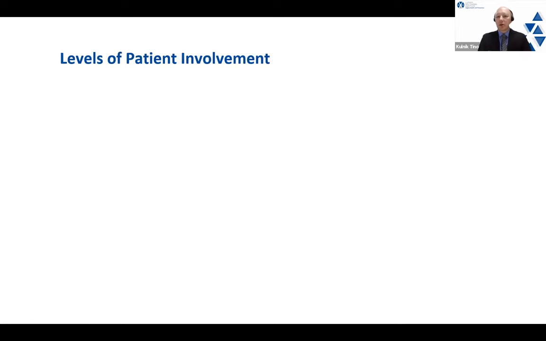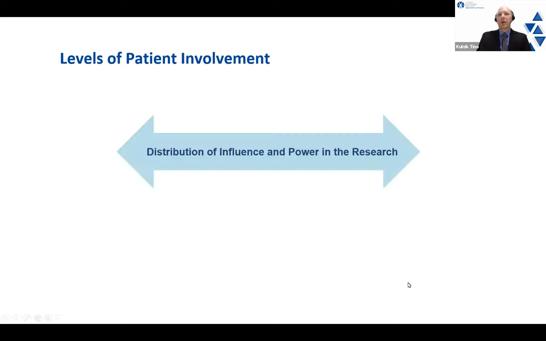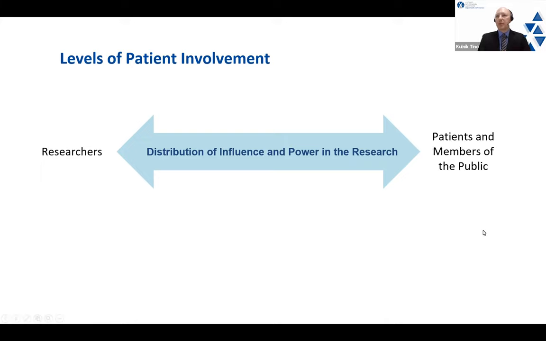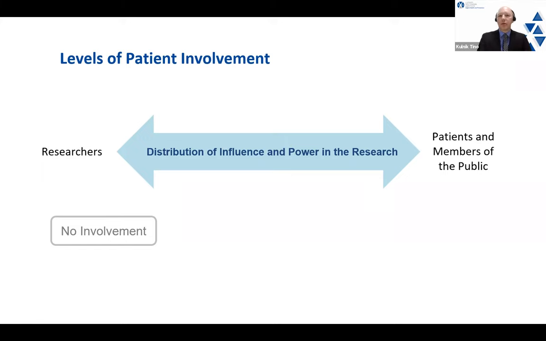There seems to be one issue at the core of patient involvement, and that is the level of involvement — essentially the distribution of influence and power in the research. If we think of this along a spectrum, on the one hand researchers holding all the control and power, and on the other hand patients and members of the public, we can conceptualize this along a sliding scale where at the very far end there is no involvement. This is typically what has traditionally been happening in research: patients are recruited as research participants to provide their data, but they have no influence or power.